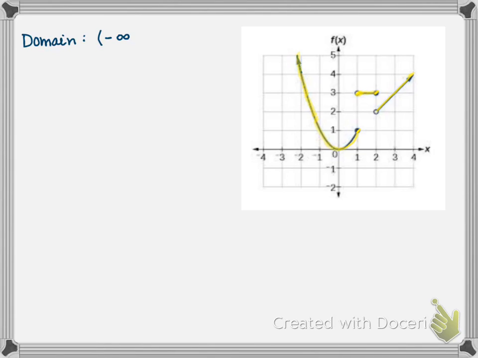Yes? If the longer one that loops down were open up there, then it would, right? Yeah, if this was an open point right here, then we would skip the value 1, because there's not actually a point with an x value of 1 if both of those are open. Good question, thank you. So then, since we didn't skip any x values, we have an arrow to the right, and so we're going all the way to infinity.